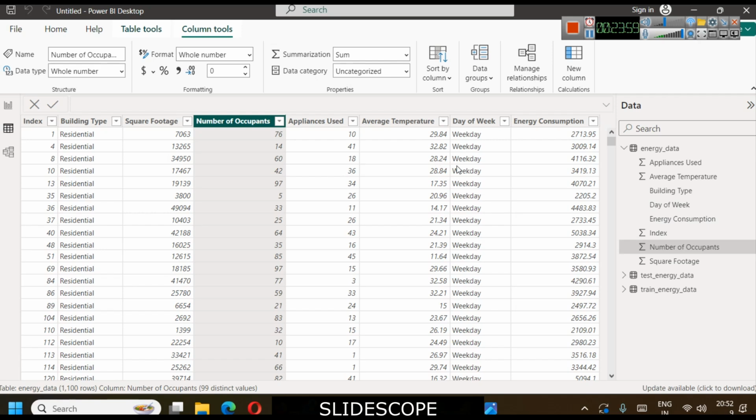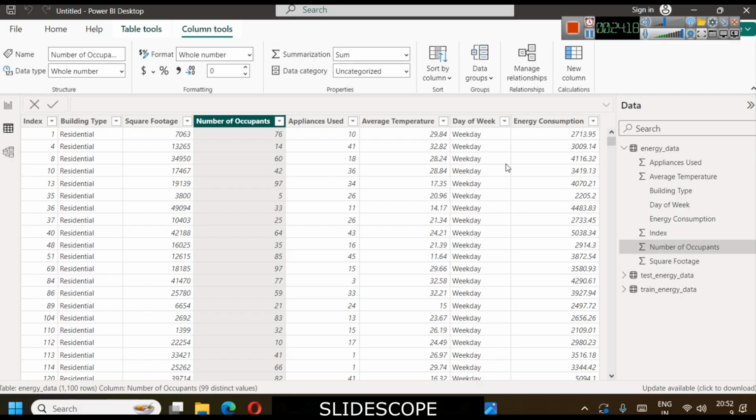This is one case. And the average temperature is this. We will also see the effect of average temperature on energy consumption. When the temperature is high, people will turn on the AC. When the temperature is low, people will turn on the heater.